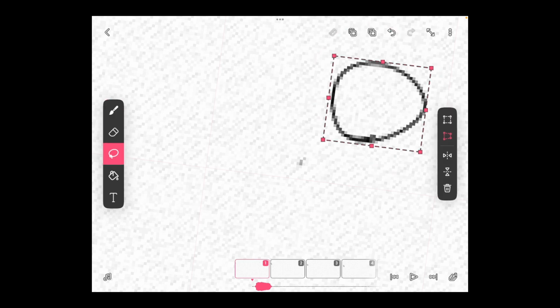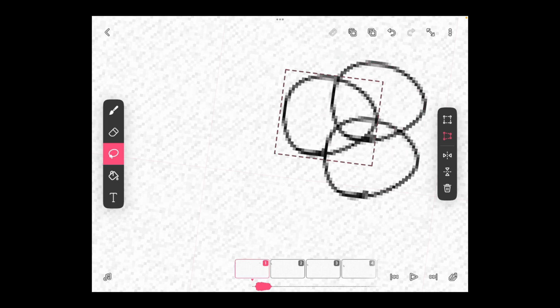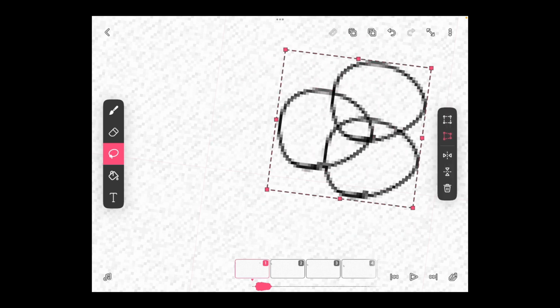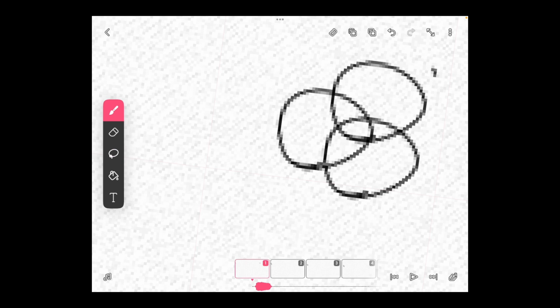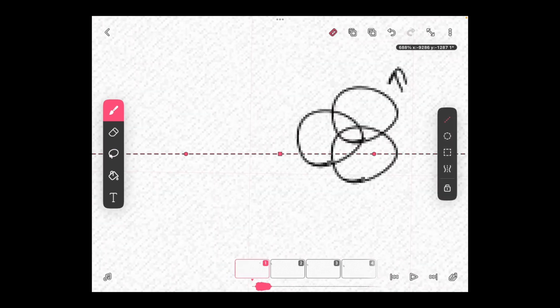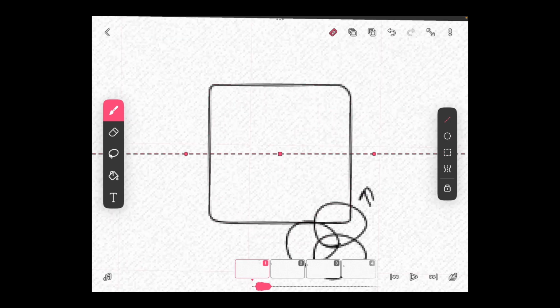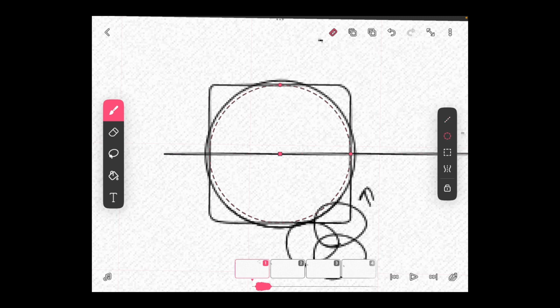You can select it and press this copy button, and then press the other button, which does this. You can make tons of them and make them go thicker. And then this right up here just makes what the size should be. This is like for shapes and stuff. You could do lines, circles, basically whatever you want.